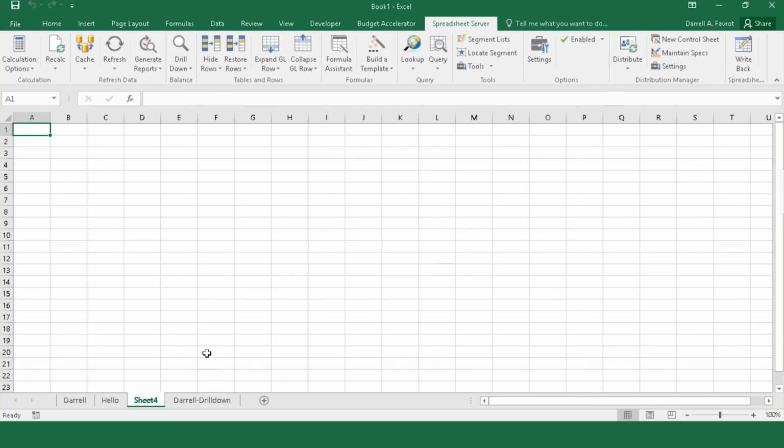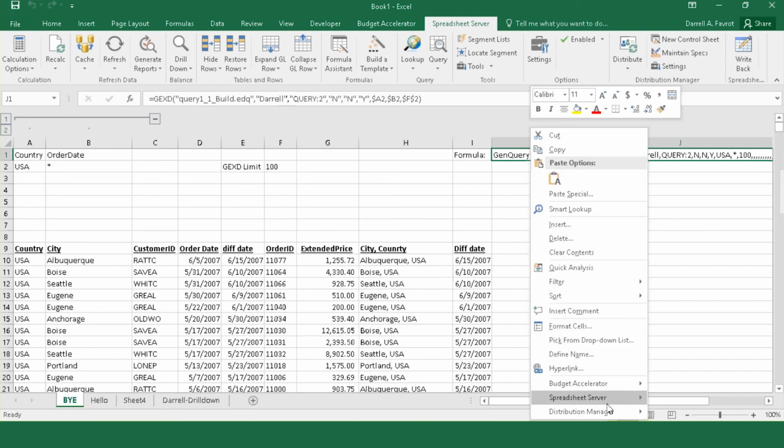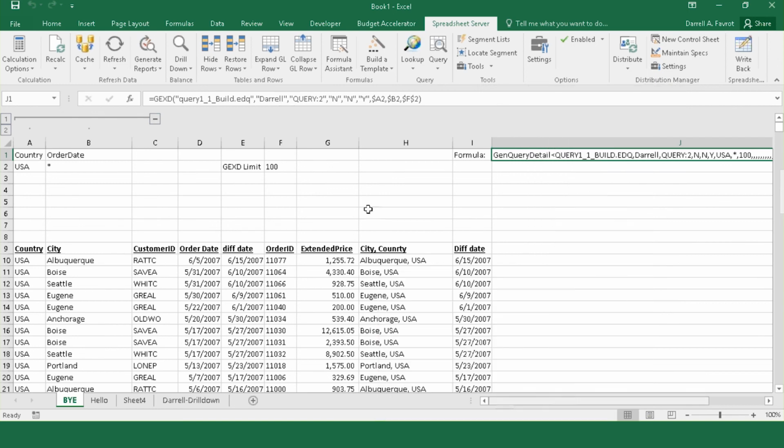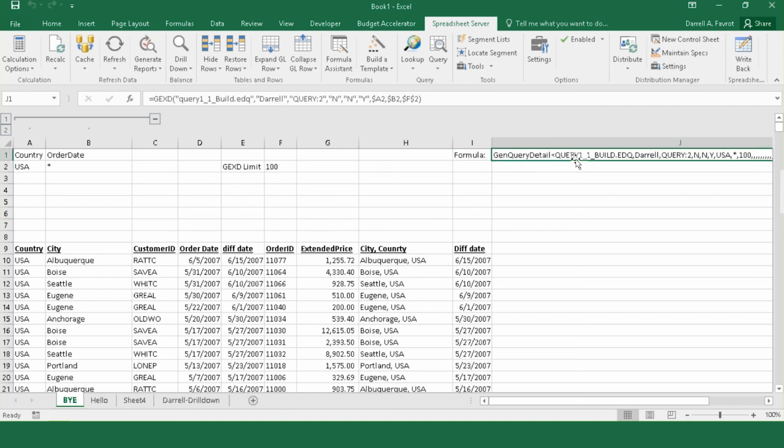Do you mind showing us the error you get if you change the sheet name in Excel but forget to change it in your GXL? Yes, I can. So right here, my formula currently says the sheet name is Daryl. I'm going to rename Daryl to something else. When I execute my formula, and I'm going to just run this one by itself, the formula fails to kick off because it never found the sheet it was supposed to insert the data in. So it's sort of a non-error error, but there is a true error behind it.